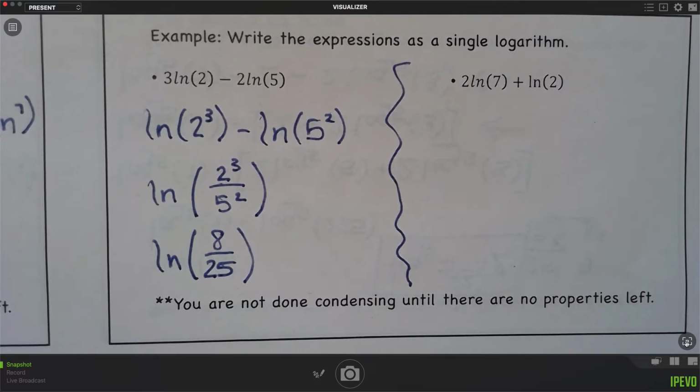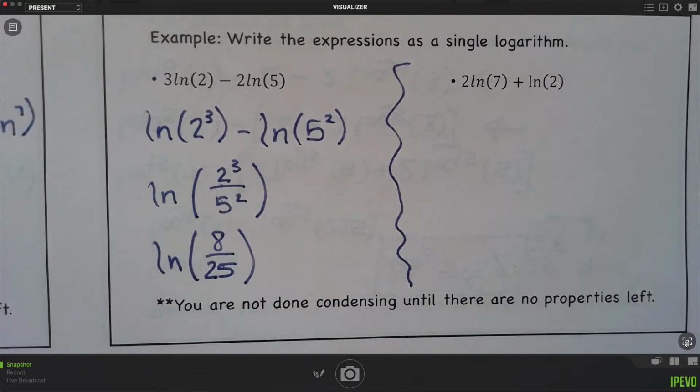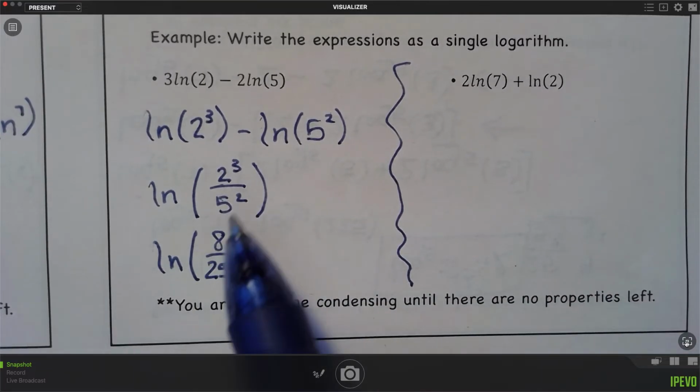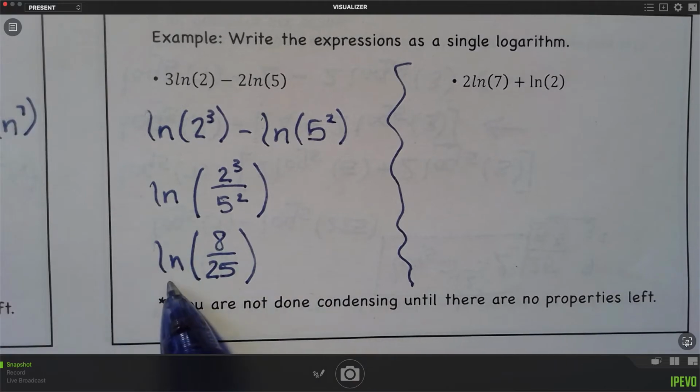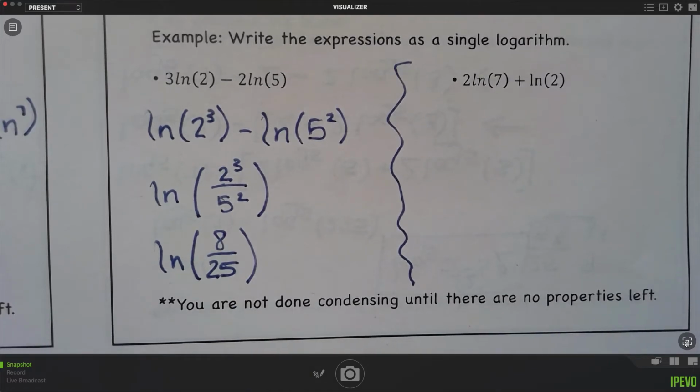But please remember that, I hate to tell you, because none of you have done it, but I will see it, I'm sure. When I did this, there's 1 logarithm, and that 1 logarithm is on both. It is on 8 divided by 25, correct? It's not the natural log of 8 divided by the natural log of 25. It is 8 divided by 25, then your answer put into the natural log function, correct? What we're going to do next is what I just said, so don't do that.